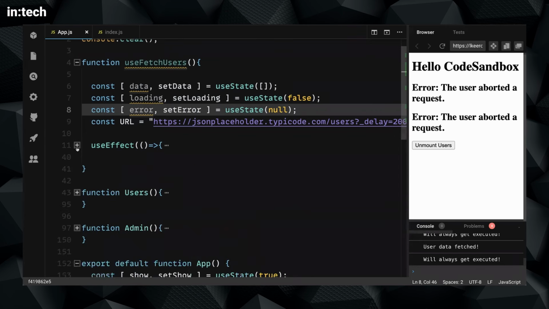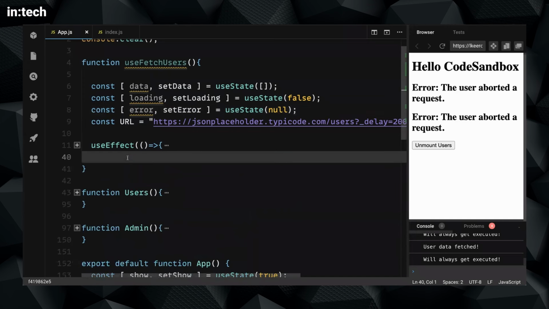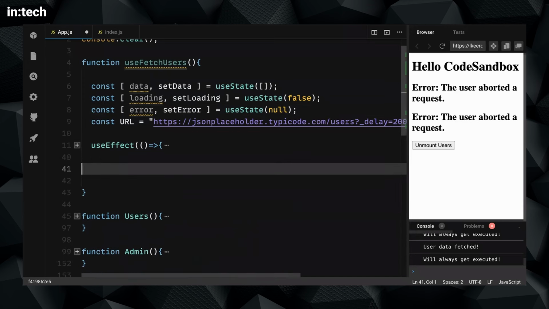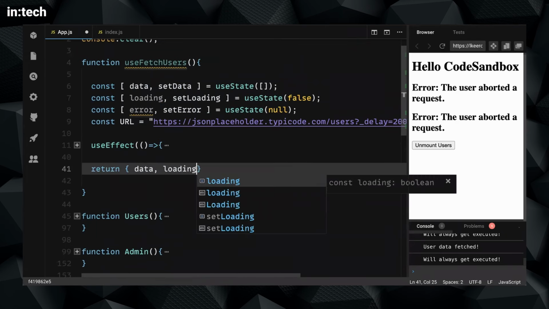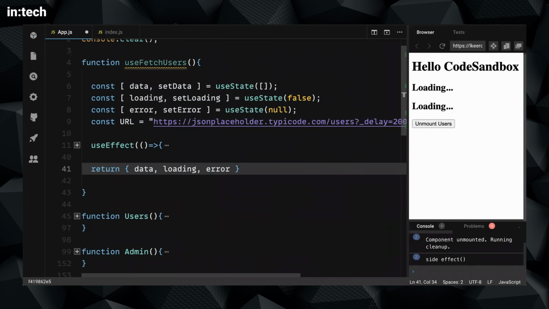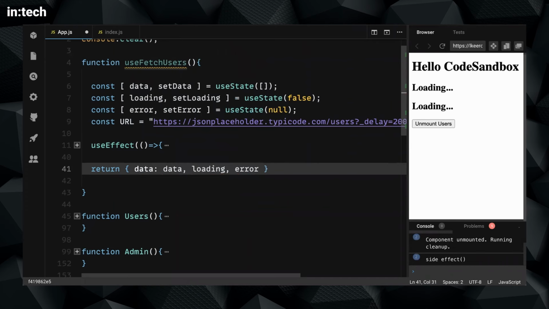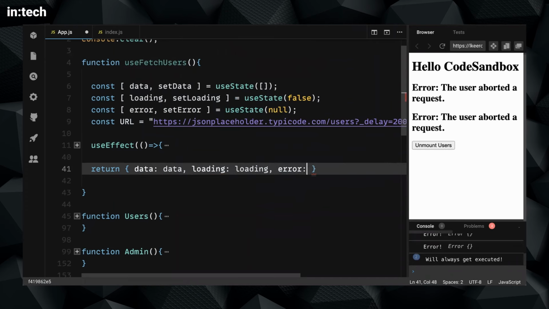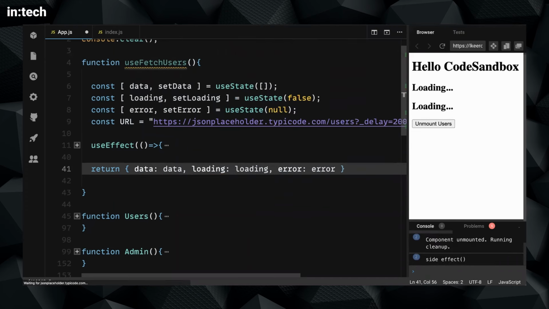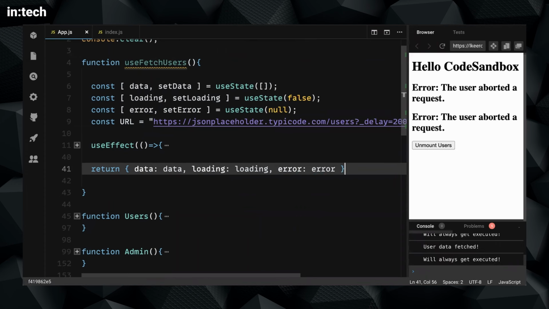And now, instead of returning JSX, I'm going to return an object which contains the 3 state variables. An object with a property data, with the value set to data, a property named loading with a value set to loading. This is the same as writing, of course, data, loading, and error, right? And I'm exporting from this hook just an object with 3 state variables.